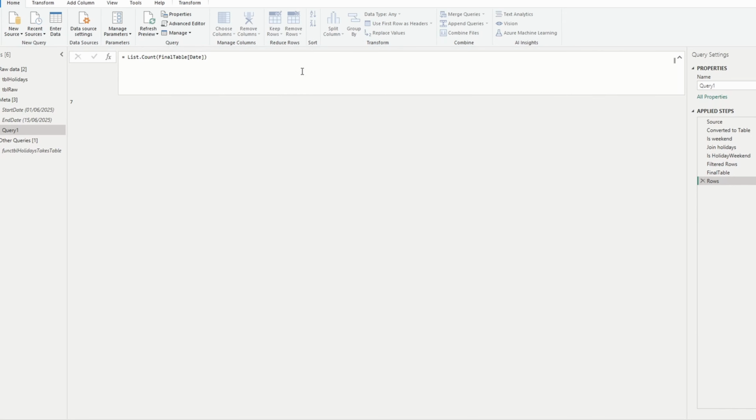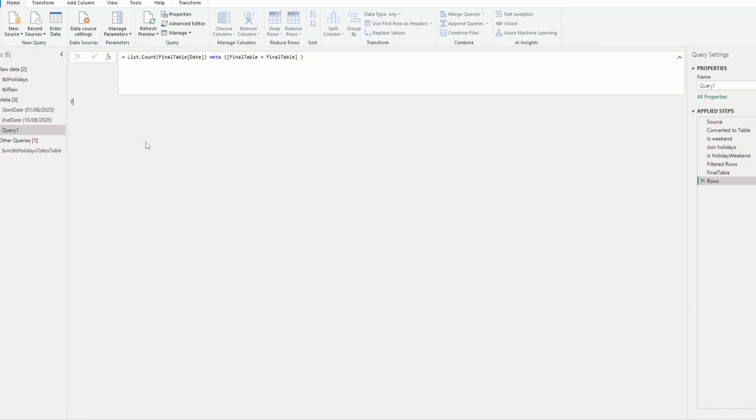But I can change that with a meta keyword. I want to store extra information, which needs to be put in parentheses. The meta keyword gives a record, which means you can store multiple pieces of information, and also means I have to put it inside square brackets. I then want a record which has a field called final table, which is equal to the step final table. It looks a bit funky that I'm saying final table equals itself, but that's not what it means. It means I want a field whose value is the step called final table.